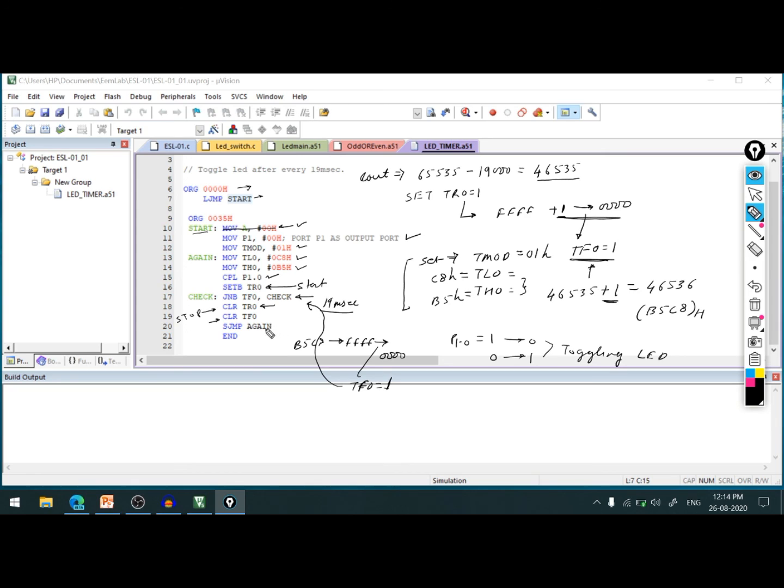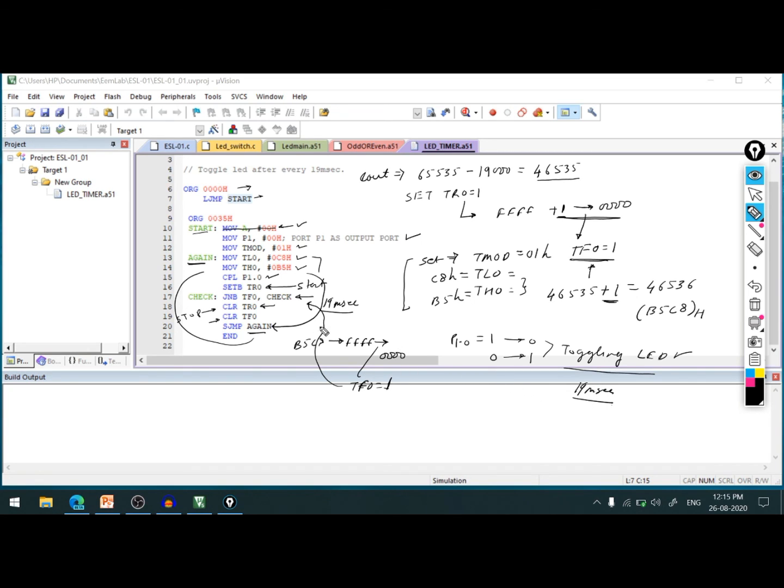After that, since we want this toggling to continue for infinite time, we'll jump again to this point where we reinitialize our count and the cycle repeats. So this cycle keeps on repeating and toggling the LED after every 19 milliseconds.